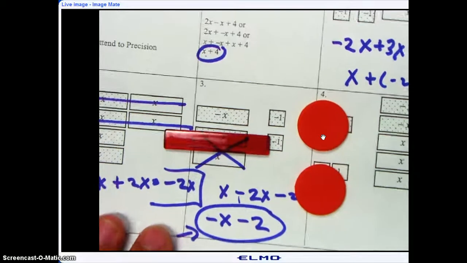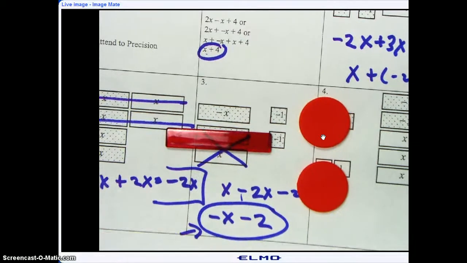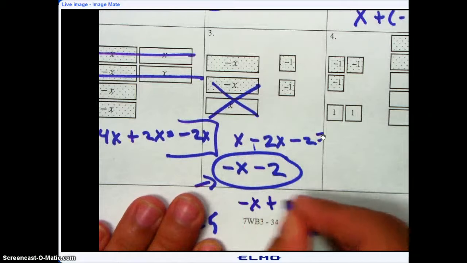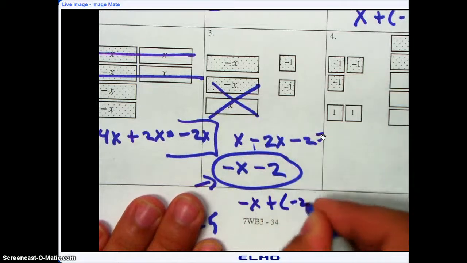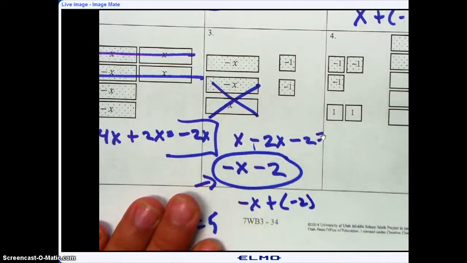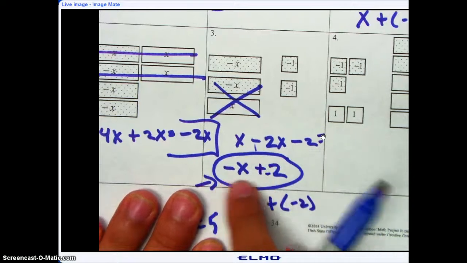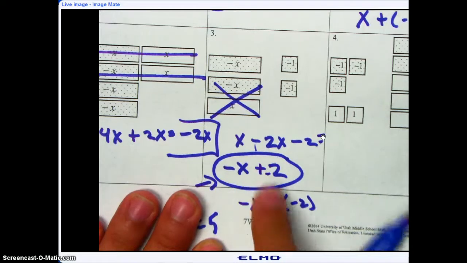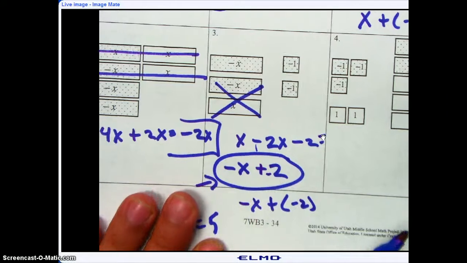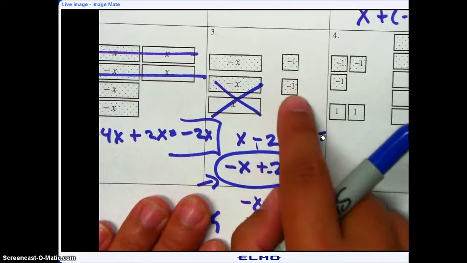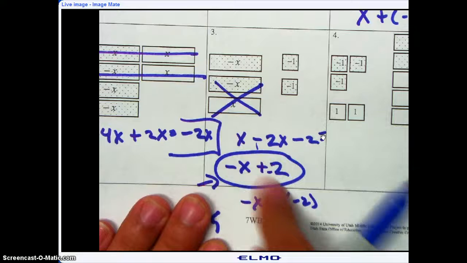Then why would you subtract? What do you mean, why would you subtract? There's a subtraction sign. Oh, why is this subtraction? Good question. You could, if you wanted to, do it this way instead, since there are 2 negatives, and that would be the same thing. Because remember, you would add the opposite. I just like the way it looks, negative x minus 2, more, but these are both the same thing. So you could put any sign like addition or subtraction? You could put addition as long as you know that those are negatives. You could put minus 2 or plus a negative 2, and that's the same thing.